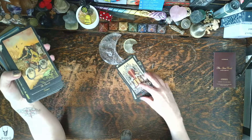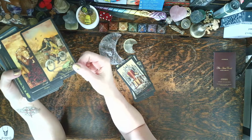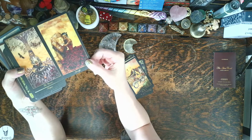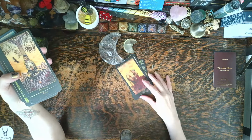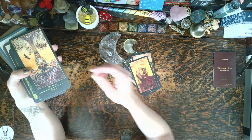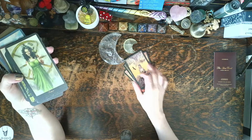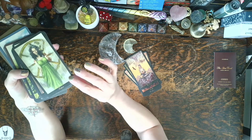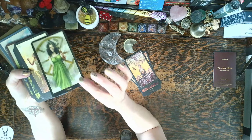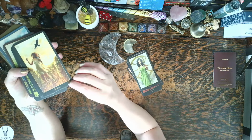The Chariot. It's giving me Dorothy and the Wizard of Oz vibes. Strength. Gorgeous. The Hermit. It's giving me Buddha vibes, under the tree, reaching enlightenment. Fortune, which is the Wheel of Fortune. She looks a little tattered. Balance. Aw, gorgeous.